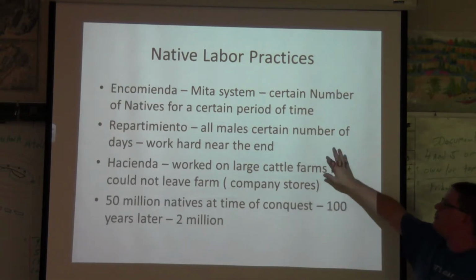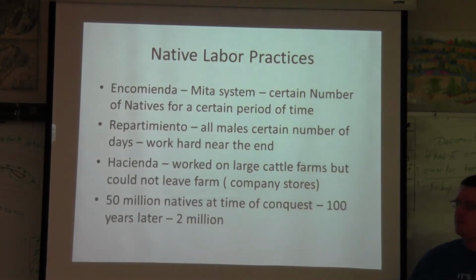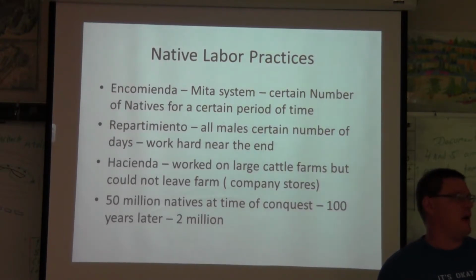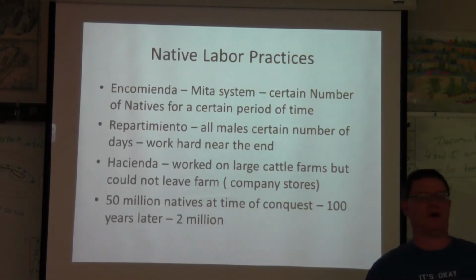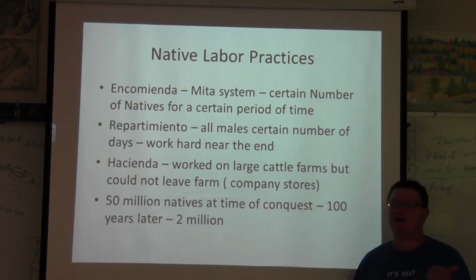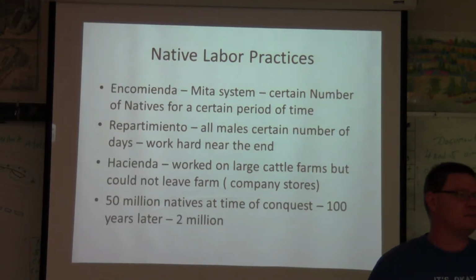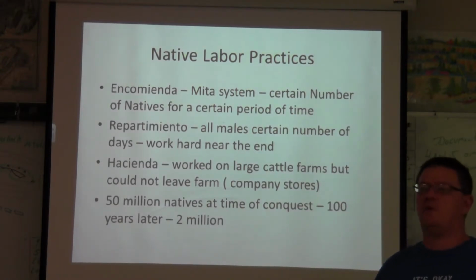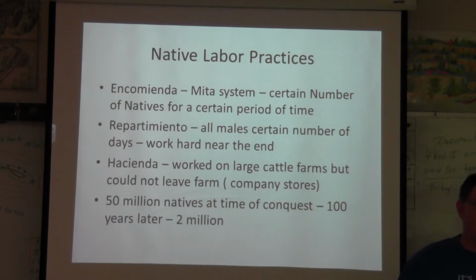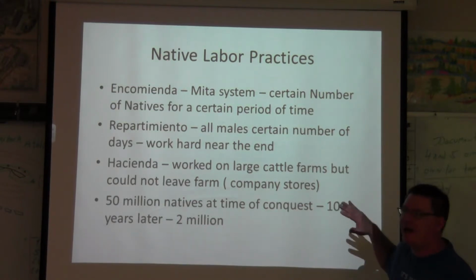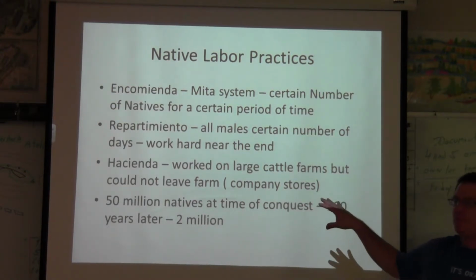So it's changed to the repartimiento. Here's where the Mita system comes in, where every Native American male is required to work a certain number of days per year for the Spanish crown. So if I get 100 guys for 60 days, I work them 8-10 hours a day for the first 20 days. The second 20 days, I work them 12 to 14 hours. They're broken in, they know what they're doing. The last 20 days, I work them 20 hours, and if they die or pass out, I don't care, because I know in a couple more days I'm getting a fresh new batch.